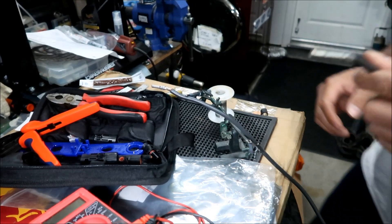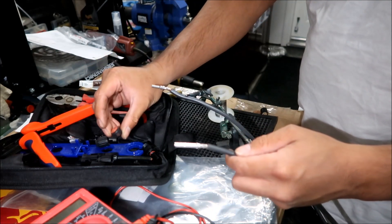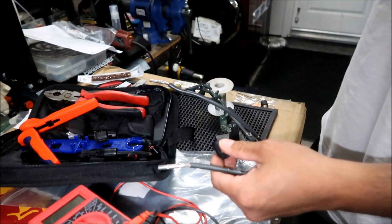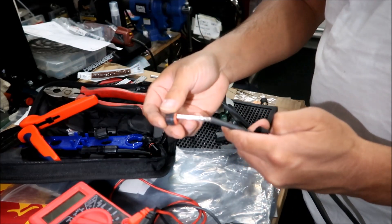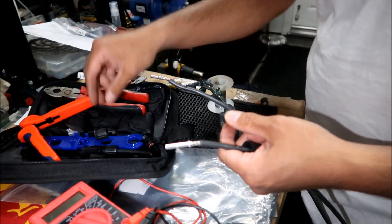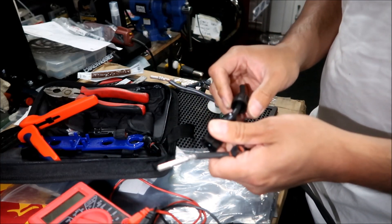Alright, let's assemble the MC4 connectors. The first thing we're going to do — I think the parts are interchangeable as to which order — but you've got to put the back piece on the wire first. Then it's just the easy part: put this in first and then this next. I don't quite remember how it went — that's why it's good to have an extra lying around so you know what they look like.